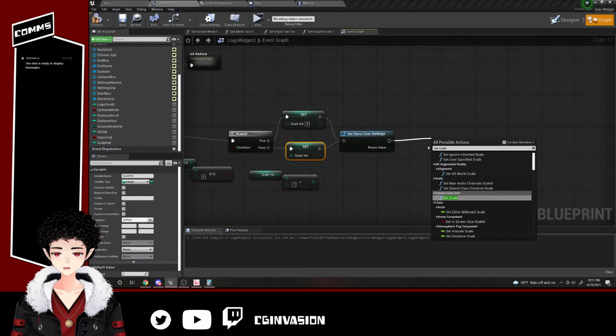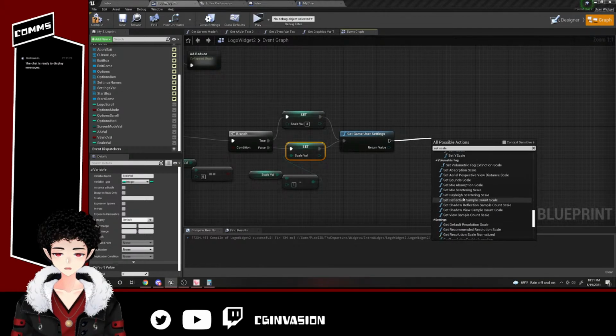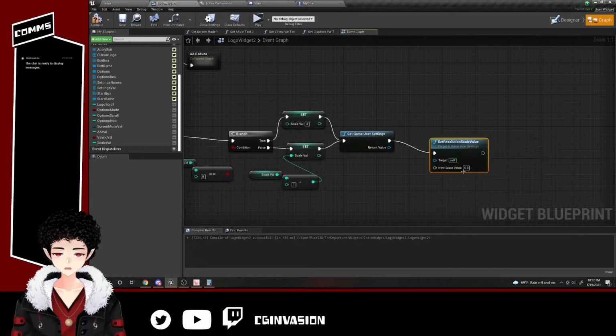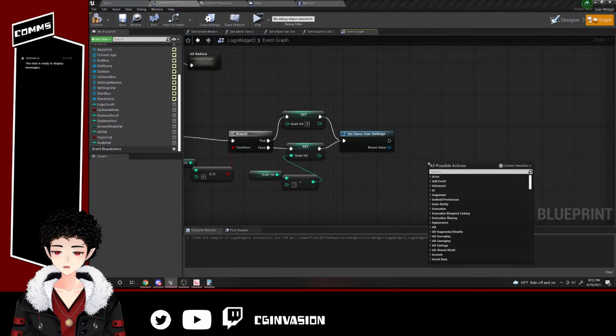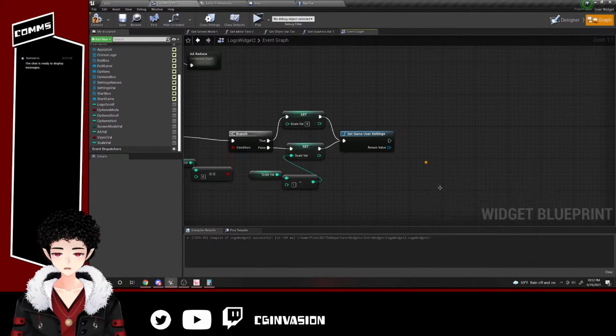Set scale. Here. Resolution scale value. Was that it? No. Overall scalability level.